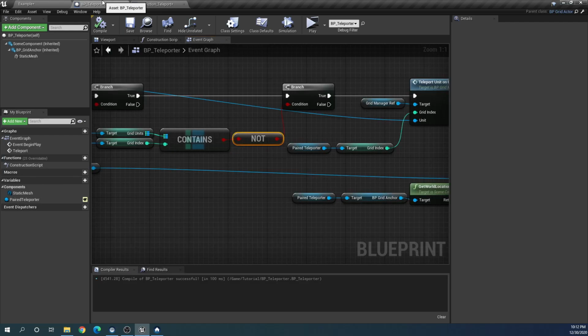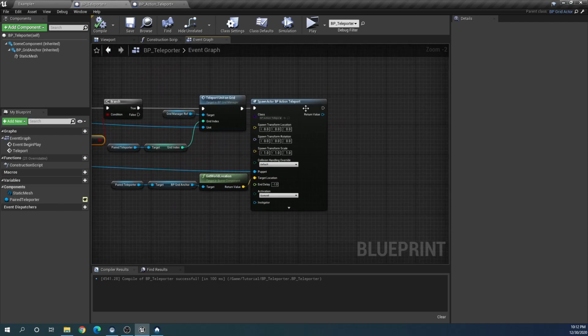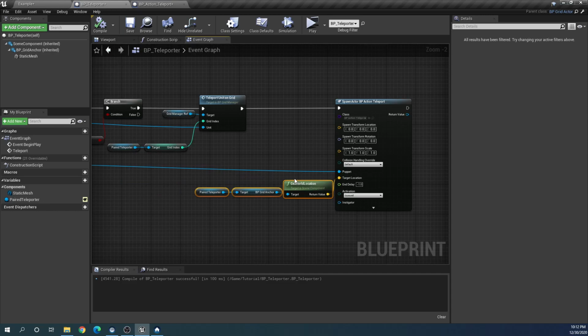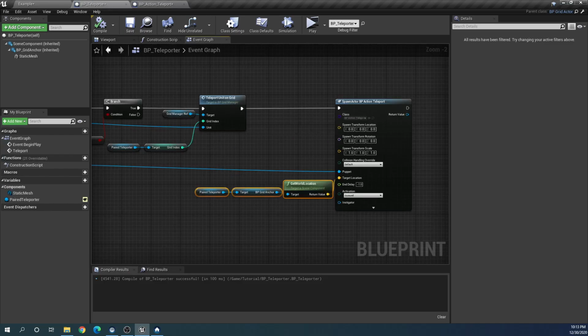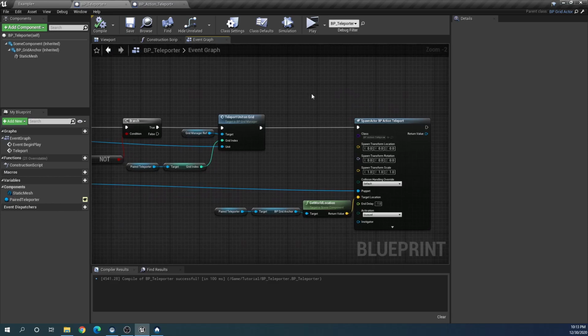So if we're doing multiple actions here, I can add another action before this action. I can create a new action for creating a particle effect. And maybe it makes sense to have these things separate. Maybe you don't always want to have a particle effect in your teleporter. I mean, you could have that also specified in your variables, whether you want a particle effect or not. But yeah, just in order to demonstrate here. So should we create a new action then for creating a particle effect? Well, we can, but that's one of the things that's already in the toolkit.